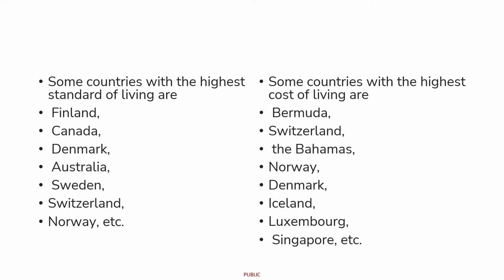So these are the concepts of cost of living and the standard of living. Some countries with the highest standard of living are Finland, Canada, Denmark, Australia, Sweden, Switzerland and Norway. And the countries with the highest cost of living are Bermuda, Switzerland, the Bahamas, Norway, Denmark, Iceland and Singapore.